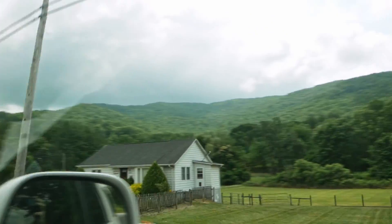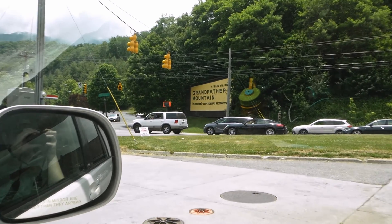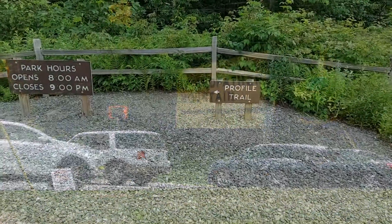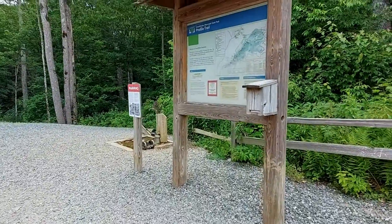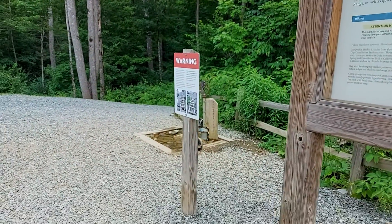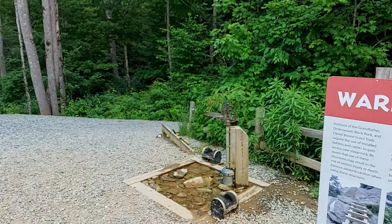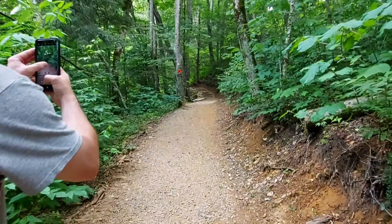After leaving the cow farm, we headed on towards Grandfather Mountain. This particular mountain has several hikes around it that range in difficulty. We chose to do the Callaway Peak Via Profile Trail Hike. This is a pretty difficult nine-mile hike with a lot of elevation gain and ladder climbing involved. The trail starts out fairly level with some gentle slopes the first mile or so, and then the trail begins to gradually get steeper.